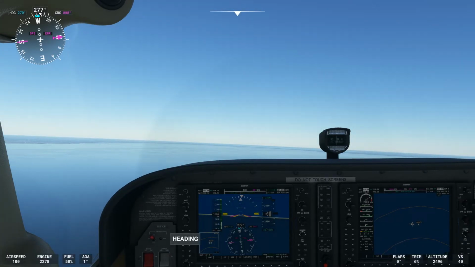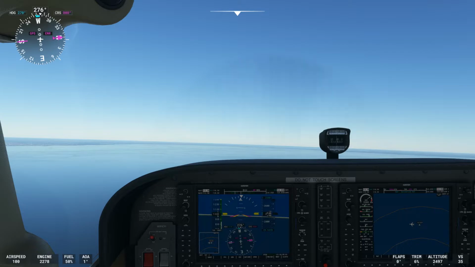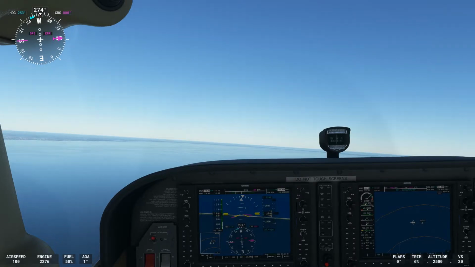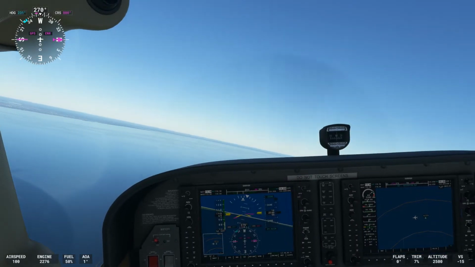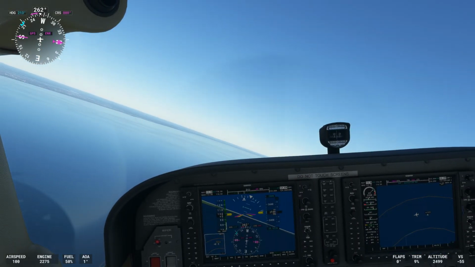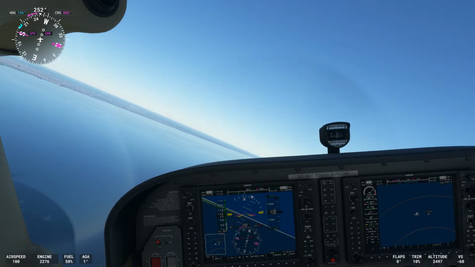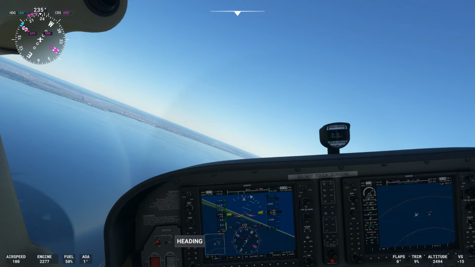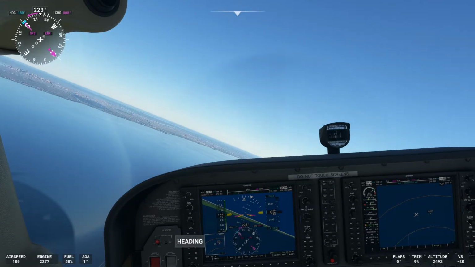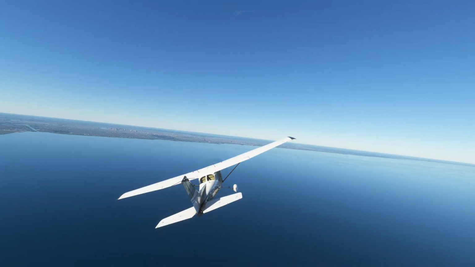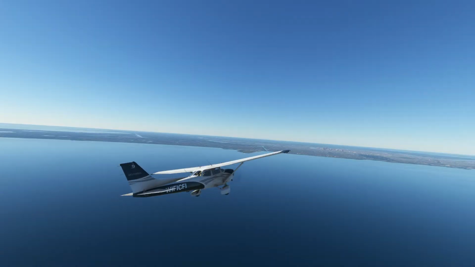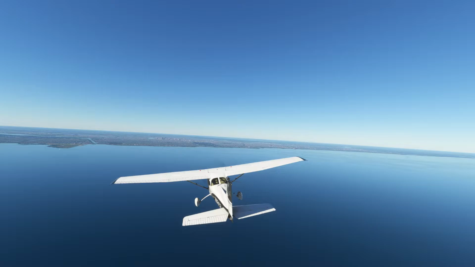AGL. So that's why, as you can see from our altitude bug, we've bugged 2500. That gives us 1,000 feet to complete the stall, which should be plenty of altitude to perform the stall and the proper recovery. And instead of doing a right 90, I'm going to go ahead and do another left 90. So we did a full 180 here, looking for traffic outside, making sure there's nobody in the vicinity as we practice this maneuver here.